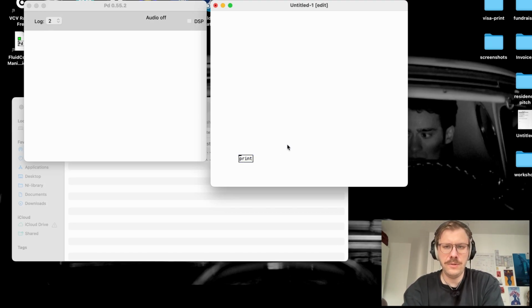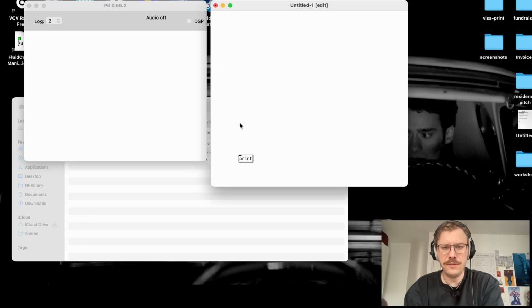For those of you who don't have much experience with coding, like me, we basically just created a tiny program inside of Pure Data that's gonna do stuff for us. And for those of you who have some experience with coding, we basically just called an instance of a class, as I understand how it works. So we have our print object, which is going to print our message in the console for us here.